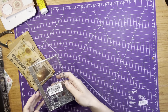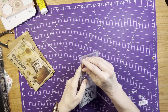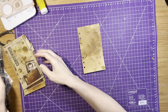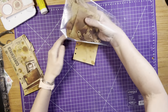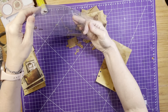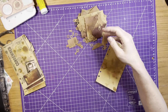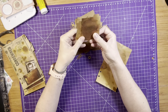All right. So we're going to play with this die cut. This is the one that cuts out like this. I won't take the pieces out. And then it has all the other bits with it. Now, Globleland still has none left. They're still out of stock, and I believe it's the third time that they've been out of stock. So you have these little file folders.